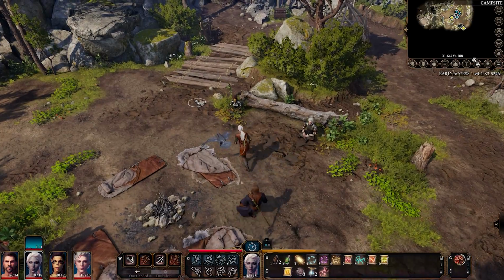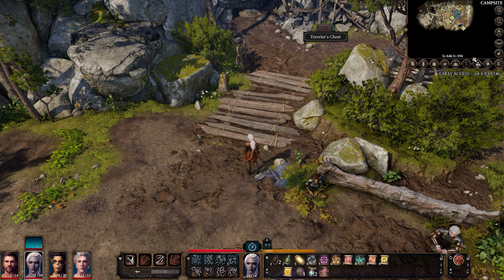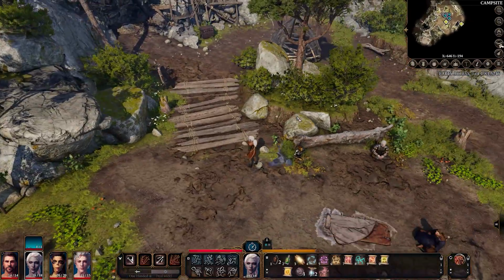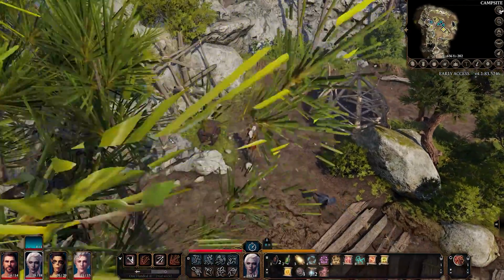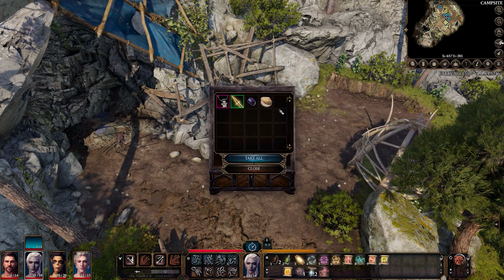And now that we're back at camp, you can see if you go ahead and hold down the Alt button on your keyboard, a label pops up in the back for the Traveler's Chest. And that is where your camp storage is located. And if I go ahead and walk on over to it, it'll pop up. And you can see here that the clamshell that I had put in from the other place is actually still there.